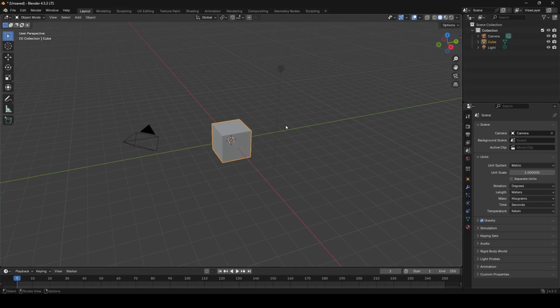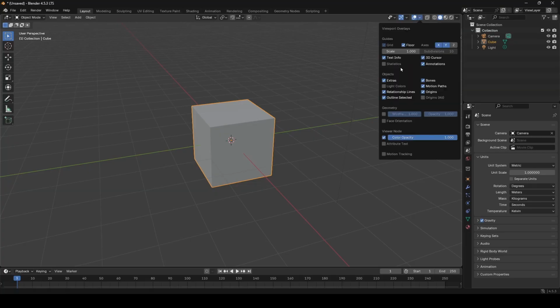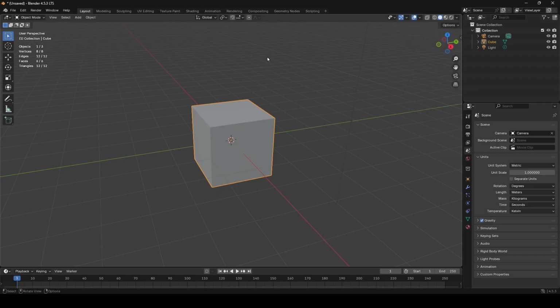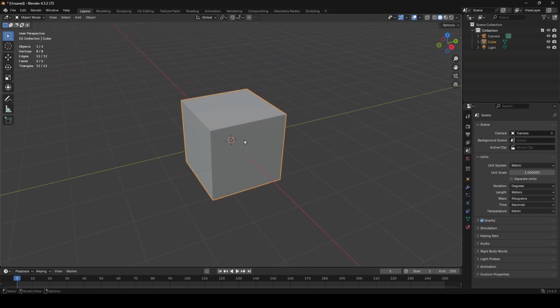So that just makes it so when you're resizing this cube, however you want to resize it, it will come in perfectly for Unity. Now, advice I always give is to make sure you turn on statistics. This right here shows how heavy everything is in your space. This is the best way to check and make sure whatever you're making, whether it's an object, like maybe I can pick up this cube and move it around, or it's a whole entire environment. The statistics up here are very important.